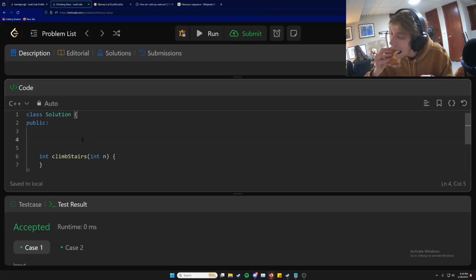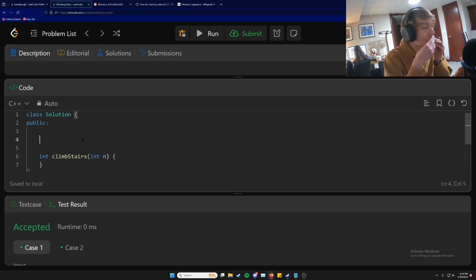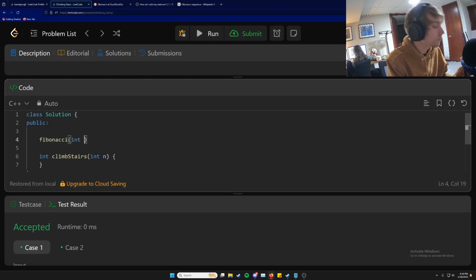And so I like recursion. We need the first input, which is the old one, because in the Fibonacci sequence, you get the new number by combining the two older ones. Okay, so int old, int new, and int stop.